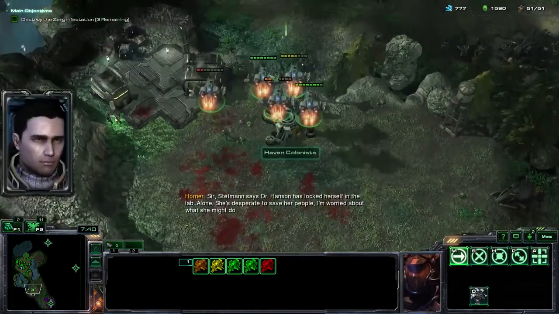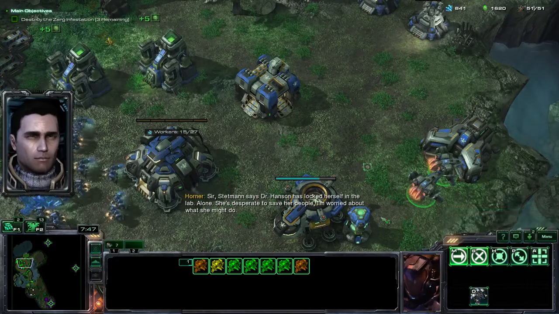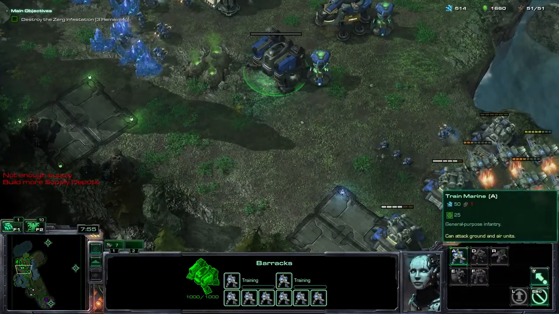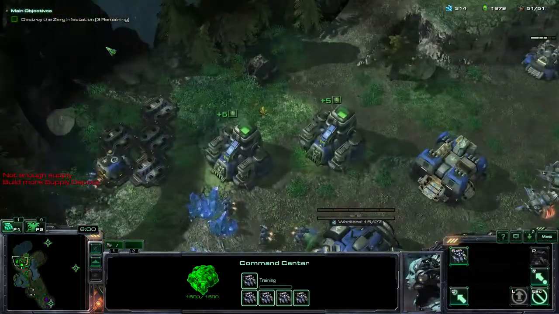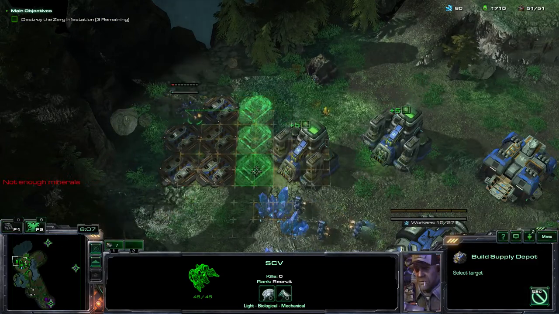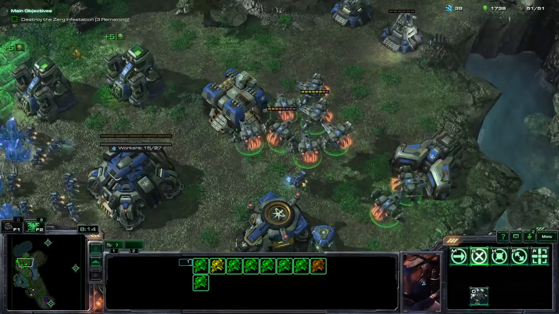Fighter. Sir, Stedman says Dr. Hansen has locked herself in the lab alone. She's desperate to save her people. I'm worried about what she might do. Been waiting on you. That doesn't sound good. Additional supply depots required. By the numbers, boy. Ready to plunder. Bad news. Building those supply depots. Roger. Not enough minerals. Yeah, whatever. Fighter, you ready for war?